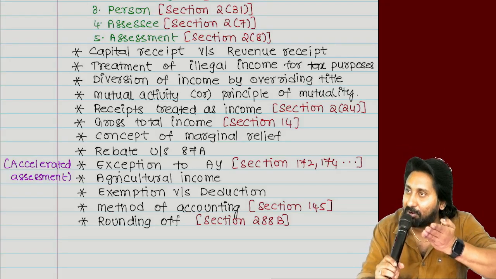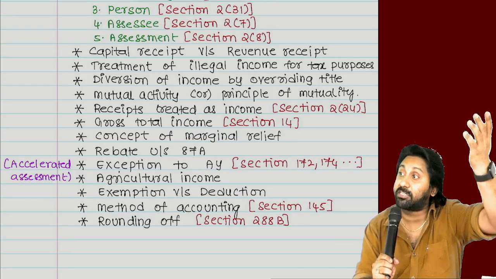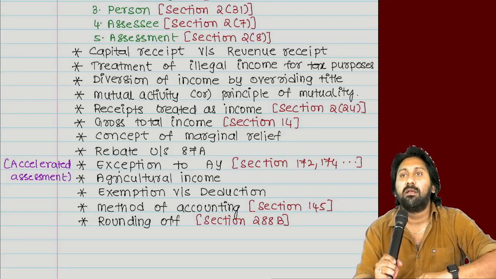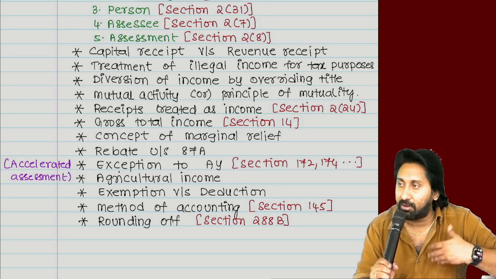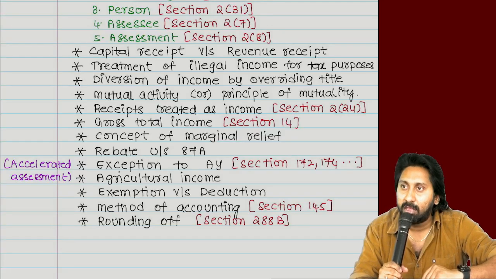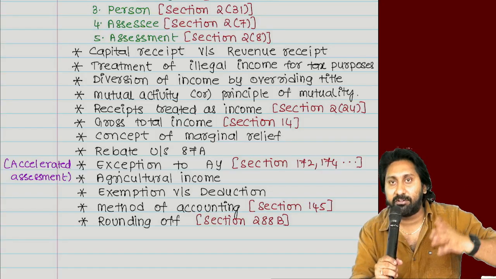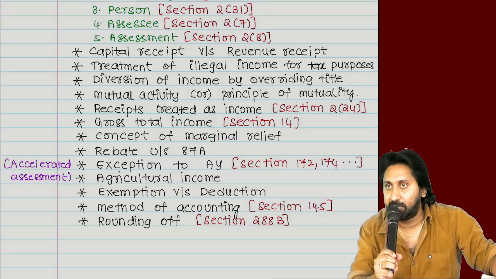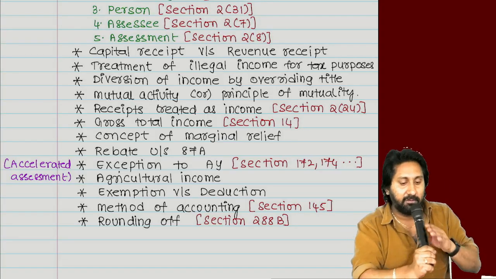I told you on day number 1. Those are accelerated assessments. It means I will not wait till the next year. He will jump. Immediately you have to do the payment like indirect tax. Those are called accelerated assessments, speeding up the collection process. That we are going to see in 172, 174, all these areas. Clearer? That is our target for today. We have to complete because there are 6 sections inside that, not one. So 172, 174, 175, 176, 176A, we are going to complete all those sections. It takes some time, but we will understand with the illustrations. Okay? So take a break and come, we'll continue the remaining parts.